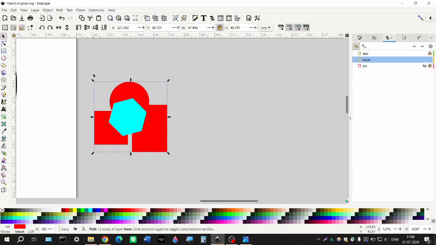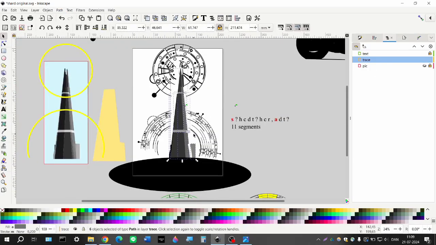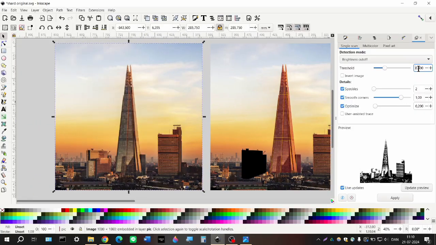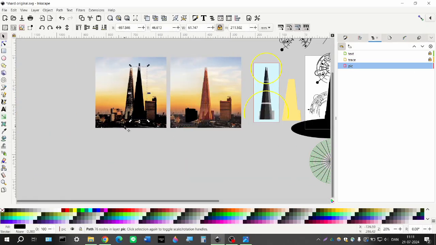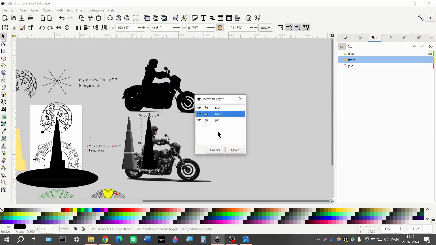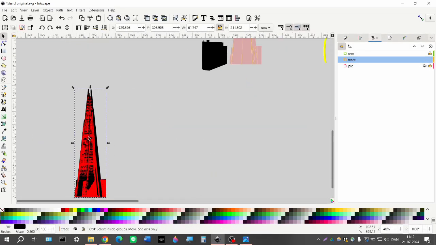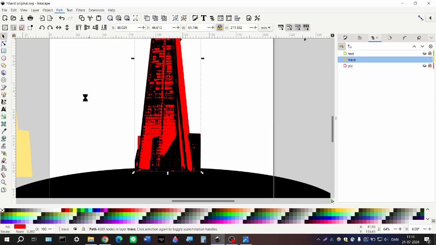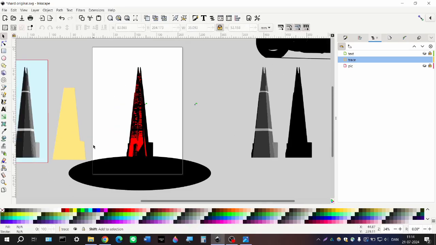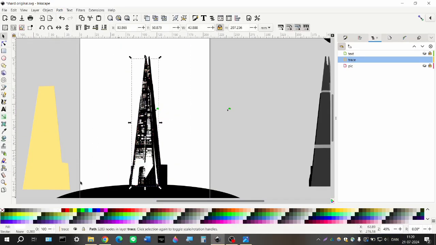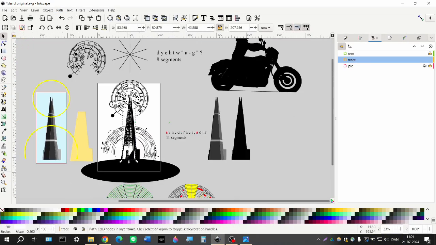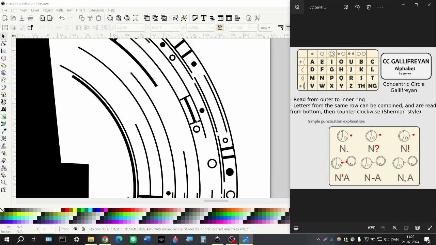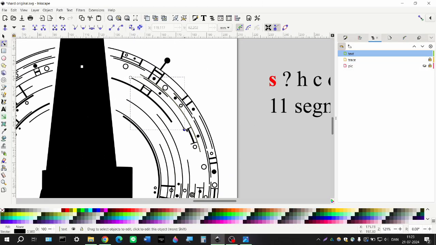But I also wanted to see if I could add some examples, some detail either way. And I took a copy of the actual photograph, made a trace of that to see if I could incorporate some two-tone colors. And having done that a little bit, I tried to see if that added anything, or if it was just too much noise. And I decided that this was too much noise. It didn't really add anything. I was better off with just the totally black silhouette. So that's what I ended up doing.